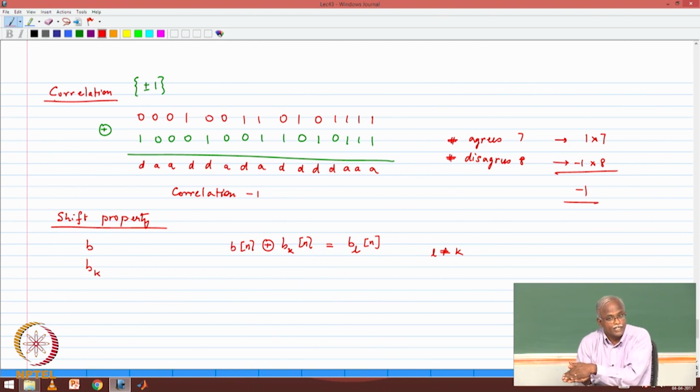Okay. Now, what cyclic shift it is does not matter. The fact that it's a closed group, basically you add two of them, you will get an answer that comes from within the group itself. Okay. So that is an interesting property by itself. So now if I combine this shift property and this correlation property, then I get a very interesting and powerful result, which is the takeaway from this discussion.